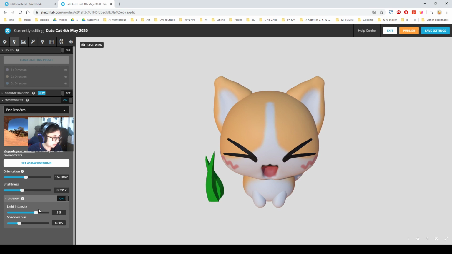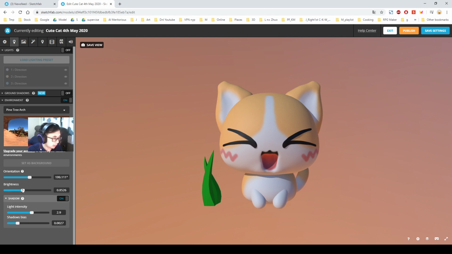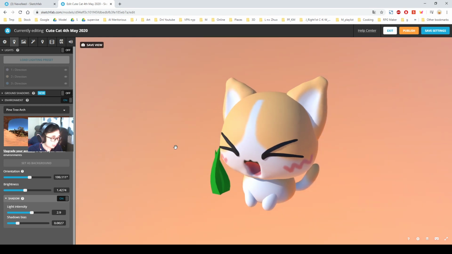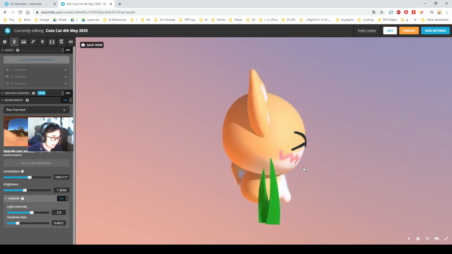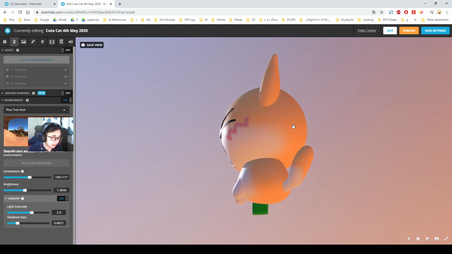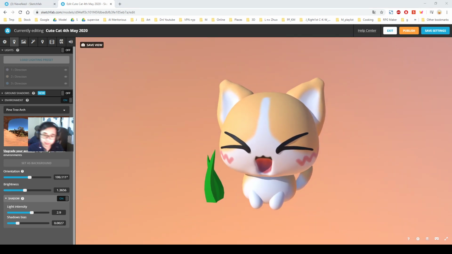Then adjust the brightness down so that it's not overexposed. Okay, so I can set this as my background. And then adjust the brightness slowly. I don't want it to be overexposed to begin with, because my cat has a lot of white and light colored areas. Okay, so you can tell that it's already looking pretty good, because this one has a blue color light, and then it has a lot of warm light as well. Okay, so I think I'm pretty okay with that for now.